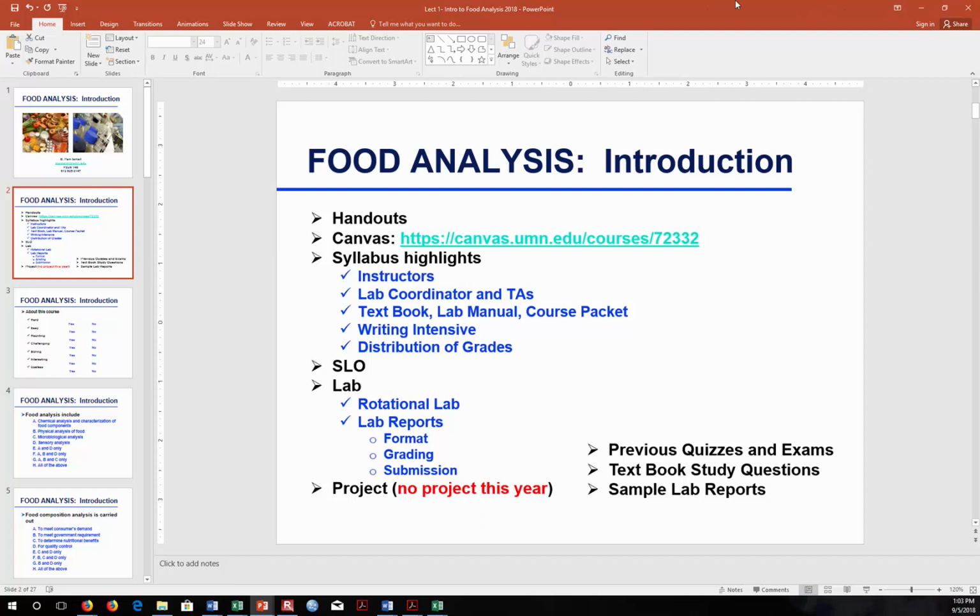There's a textbook and a lab manual. So here's the 5th edition of your textbook, and also the 3rd edition of your lab manual. You will be needing this for the lab. Some of the labs will be directly from here. Other labs we have addendums for, and you will be given those. I believe there is online access for both through the library. Please double check. I encourage you to get the books. It's a great resource to have, but if you don't want to purchase it, I believe it's available online.